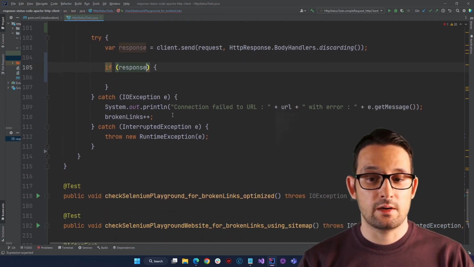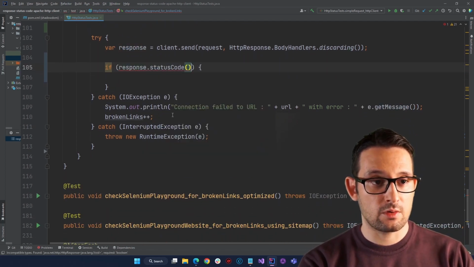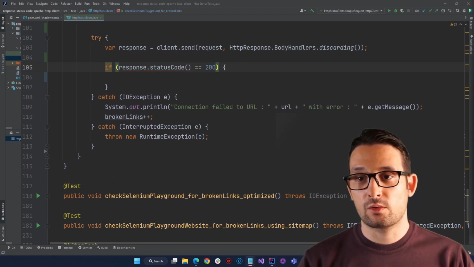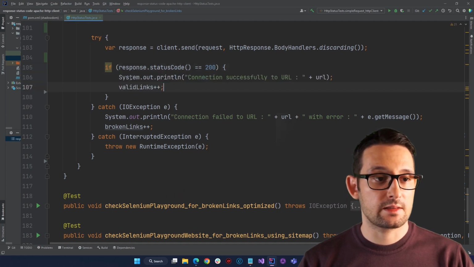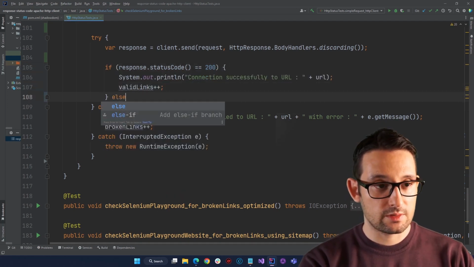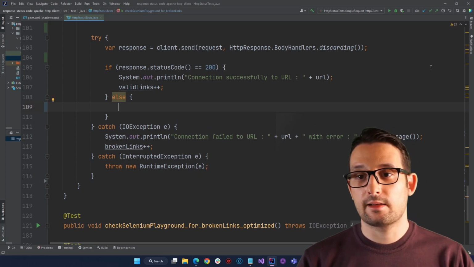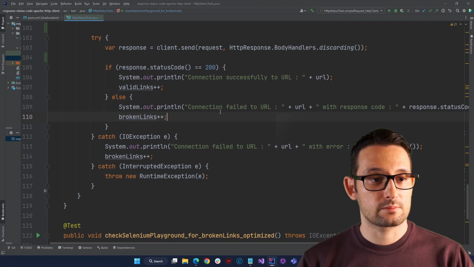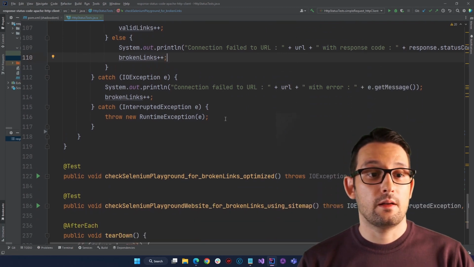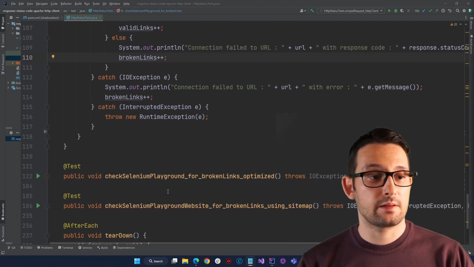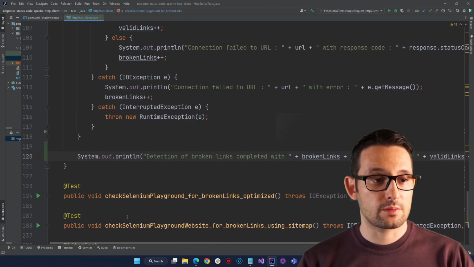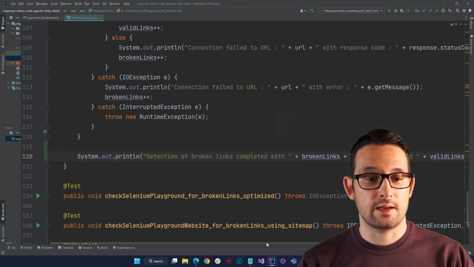So here we're going to say status code equal to 200, then we're going to print that there is a successful connection, else we're going to increase the broken links here. And at the end we can print how many links are okay or not from the broken links and valid links, like here.